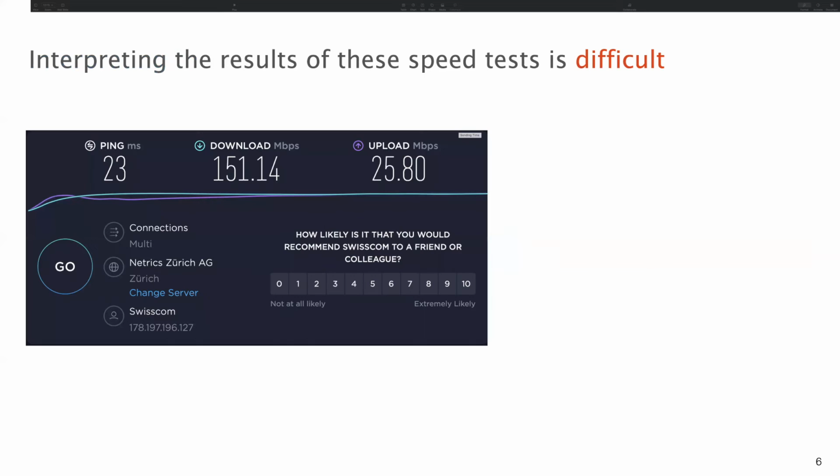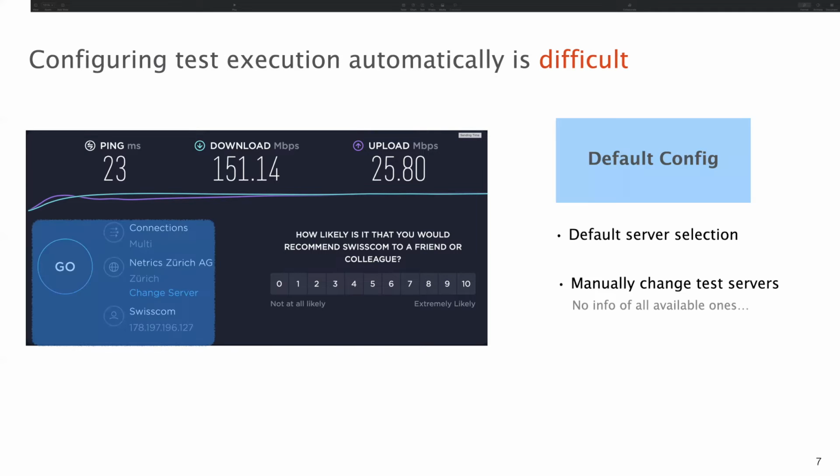the latency. Here is the screenshot of a test run by Ookla SpeedTest. It shows the server information, which is in Zurich here, and the test result. It sounds simple, right? With one click, you can know your internet performance already. However, in reality, it's actually not that easy to understand the results and further utilize them for different purposes of studies. There are multiple reasons behind that.